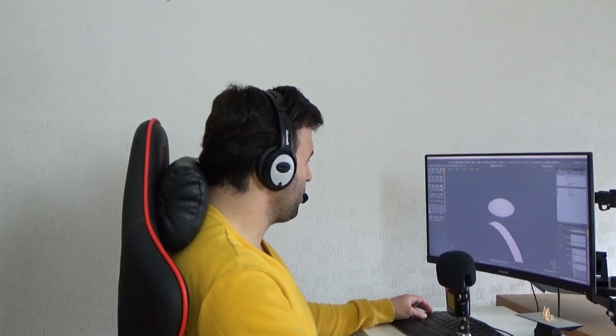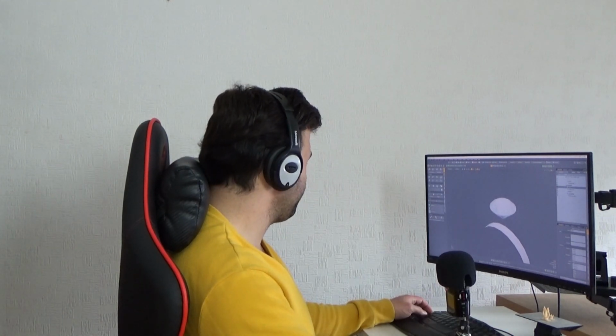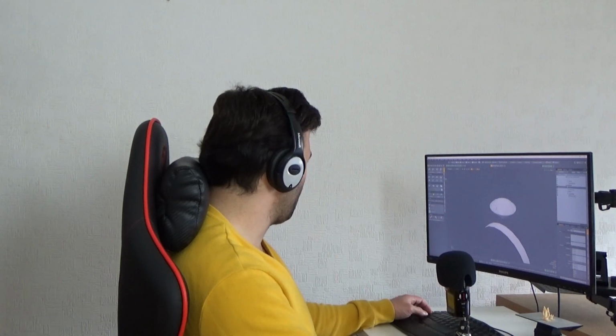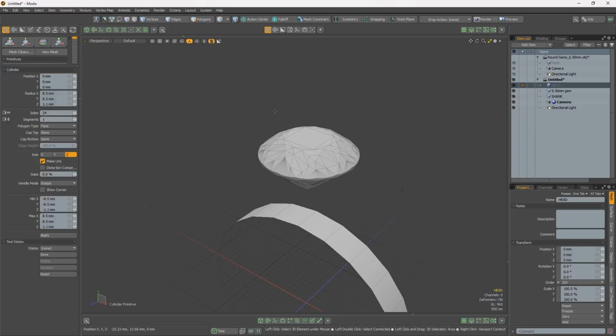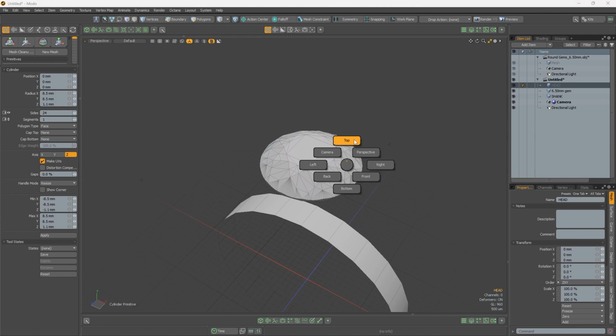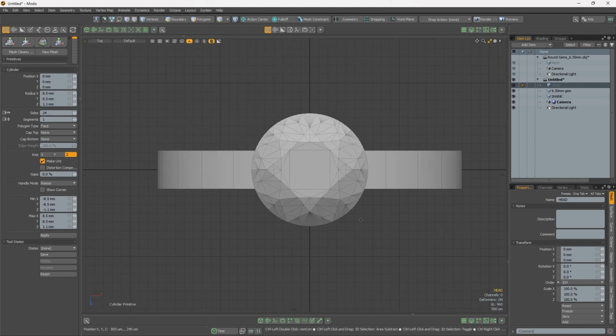Next step, I want to create a close setting head. To do so, I again start with another cylinder, go to top view and start drawing.